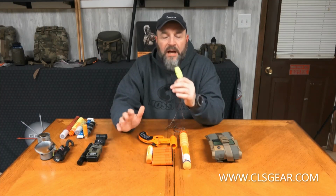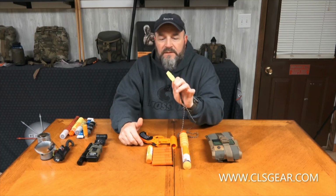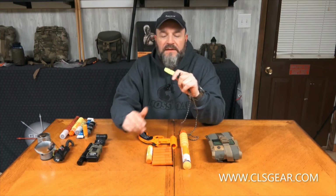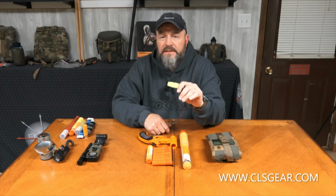Not to plug one company or another, but this is a Fox whistle. I really like Fox whistles. This is really thin. I barely gave it a little tweet tweet, and you can see how loud these are. Everybody knows the universal three tweets for danger, but you can use these for all other types of signaling to each other.